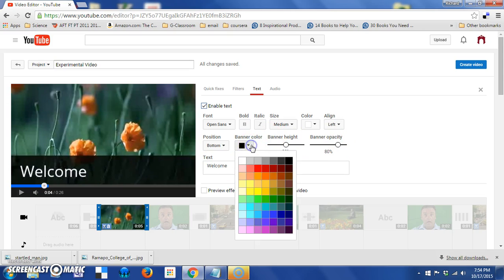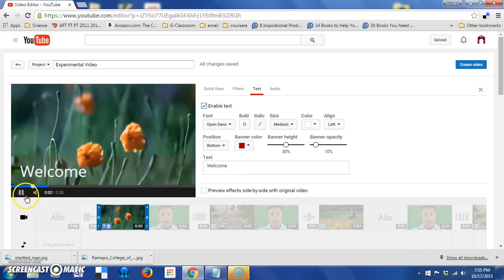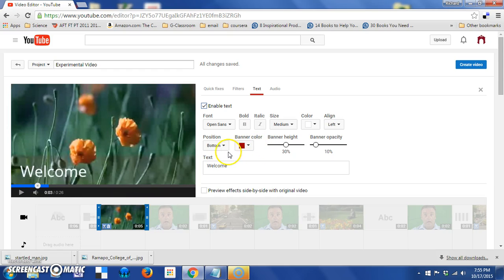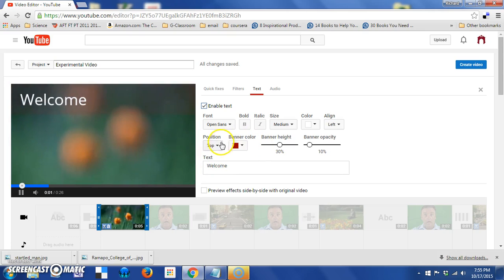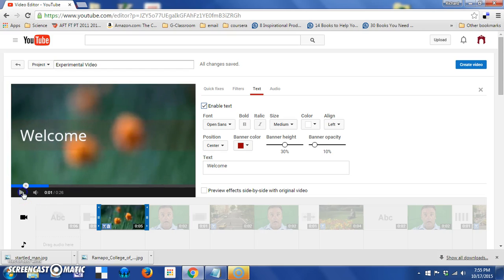I can also set a color, so I could pick like this brick red kind of color, but then I could make it very transparent so there's just a hint of it, or very opaque. Okay, also the position could be placed at the bottom of the slide, the top of the slide, the center of the slide. Let me put a little more opacity on here.